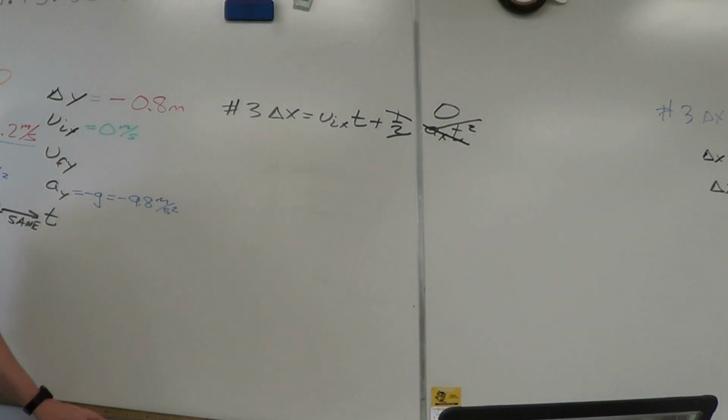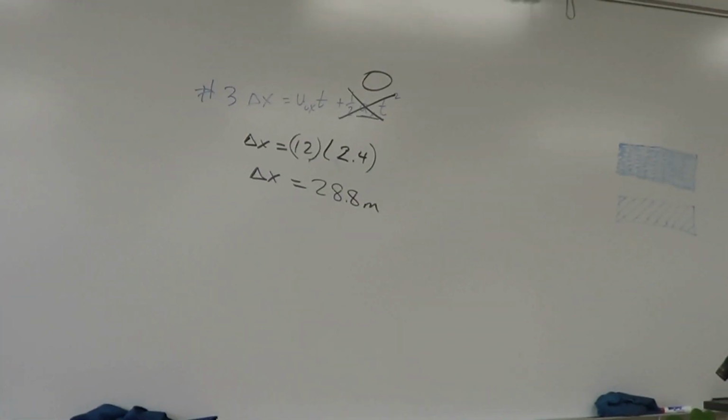And that's a pretty typical thing that's going to happen when we do these problems, is I'll ask you for something in one column, but I'm not nice enough to give you the time like I did in the first one. So what we end up having to do very frequently is we have to solve for time in the opposite column first, and then once we solve for that time, we can then use that time. So we actually got to start in the y column for this particular problem. Okay, so we're going to start in the y column.